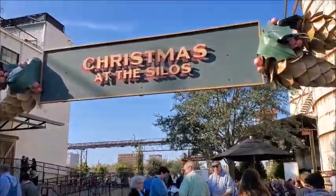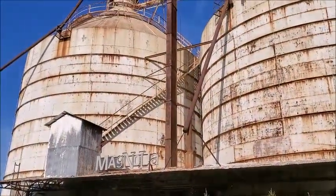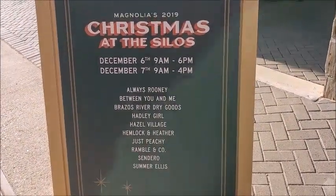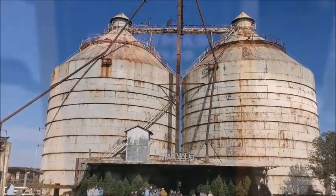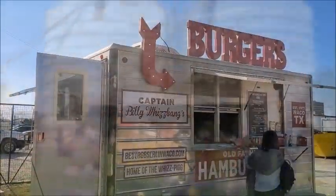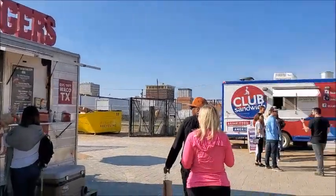And we are here. Besides the usual, they have a small vendor's fair, pictures with Santa, face painting, and yes, as you can see, it has an open space where people can lay down and rest, kids can run and play. So yeah, it's really fun. It's a good place to relax and spend the day. I'm going to show you a little more.